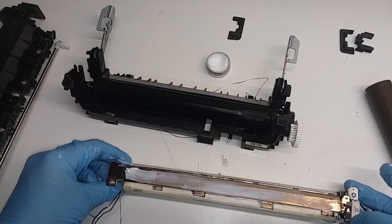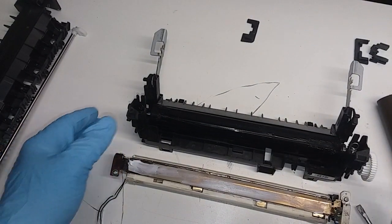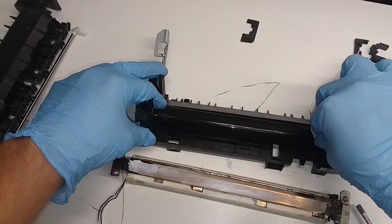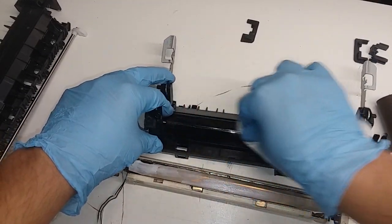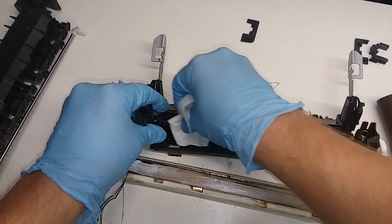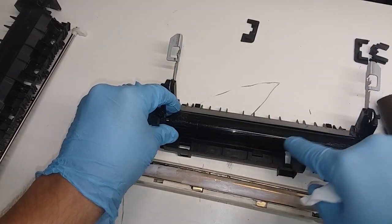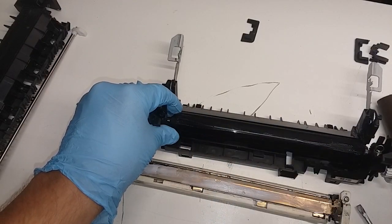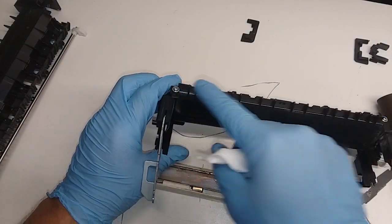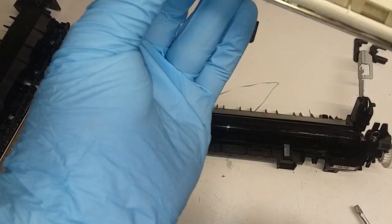On this one, the roller does not look good — most likely it's the problem of the fuser unit, the roller, even though the sleeve didn't look good either. We'll try to fix it as much as we can using the lubricant and clean this roller off. You can see the damage on it — it's going to go very soon. Since you're already in here, it's best to just change it out. You just remove the two screws and this plastic piece and it frees the roller.